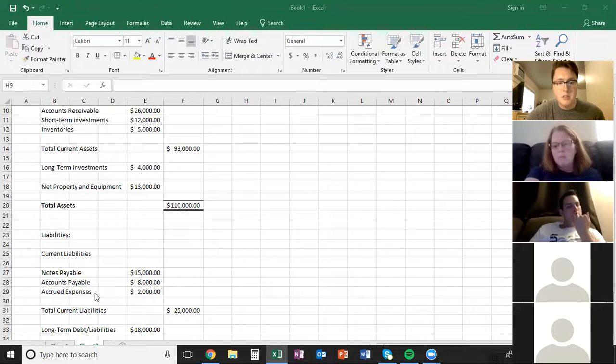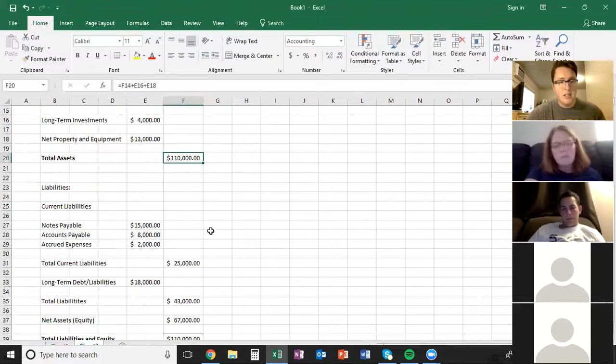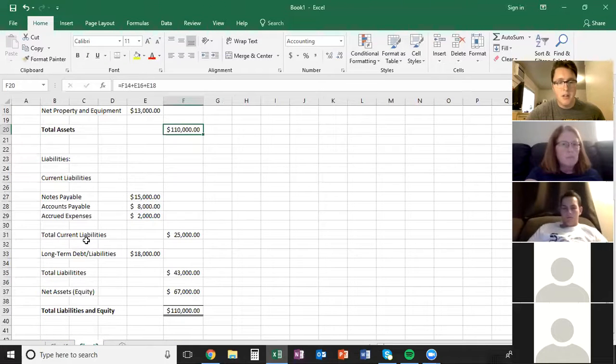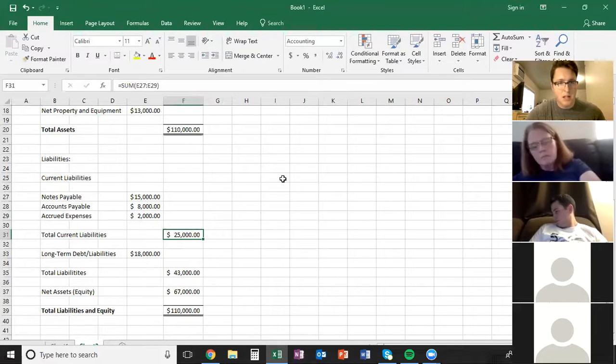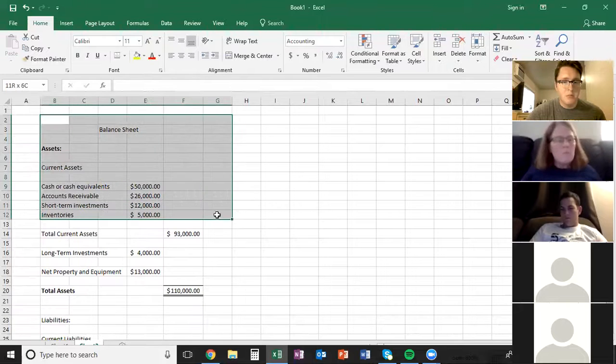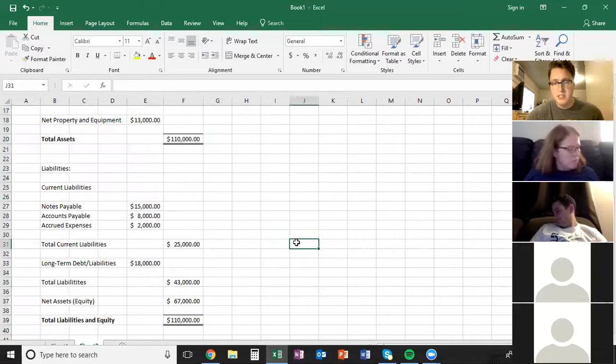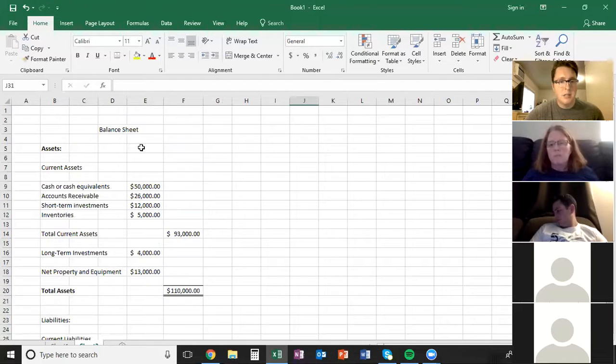They're not going to be given to you because we want to make sure you put the assets where they belong, and then you can calculate for yourself the total current assets and the total assets. And then you'll need to put notes payable and accounts payable in the correct locations, and calculate your total current liabilities. So you do need to create one, but all the line items will be given to you. There aren't going to be any surprises. Once again, you should be able to type it up in a balance sheet like this, or in a spreadsheet, and copy and paste into the window on the test. That makes it a little bit easier.